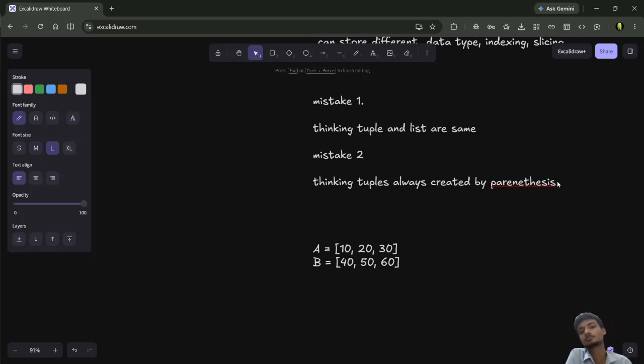Also, till the list lectures, I have told you the things in detail, with all the basic things and many mistakes that people make.